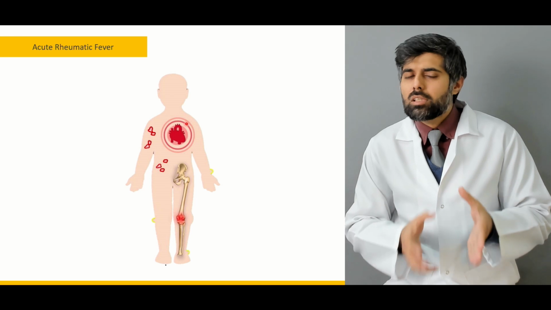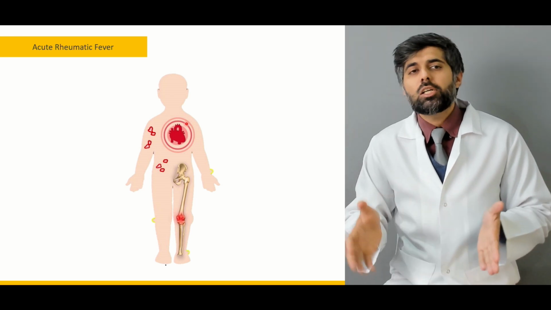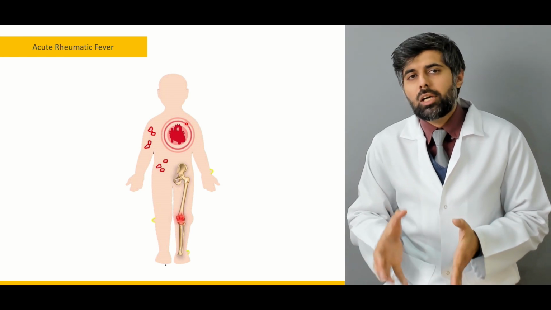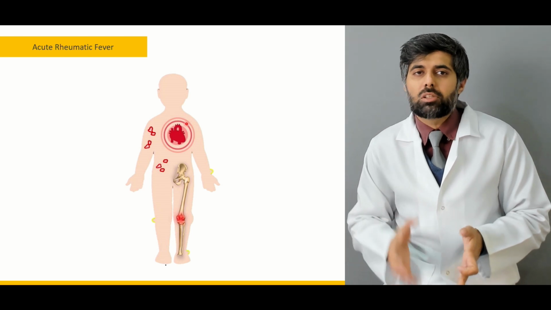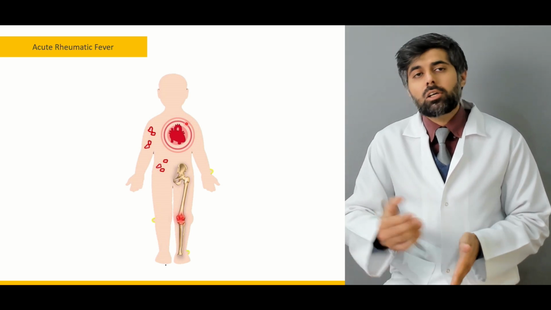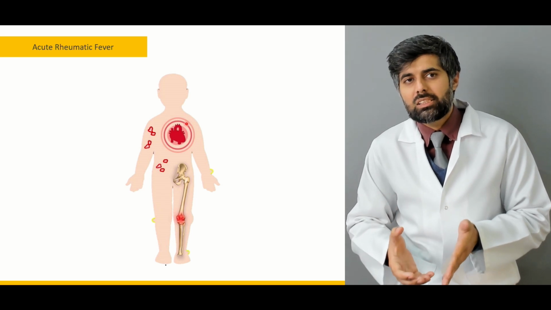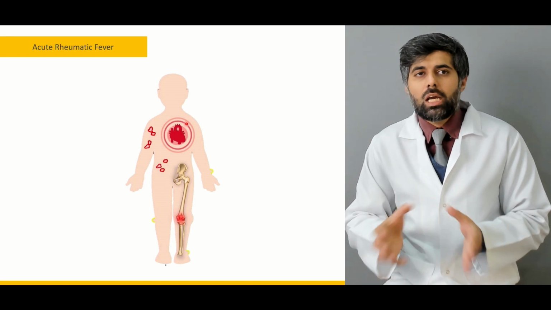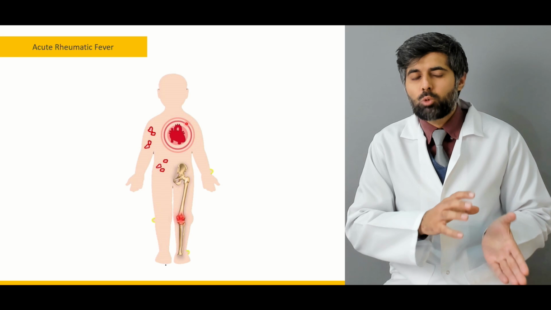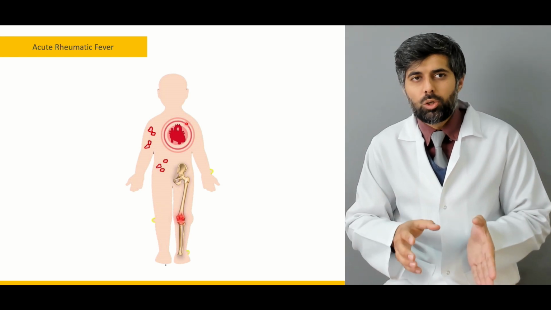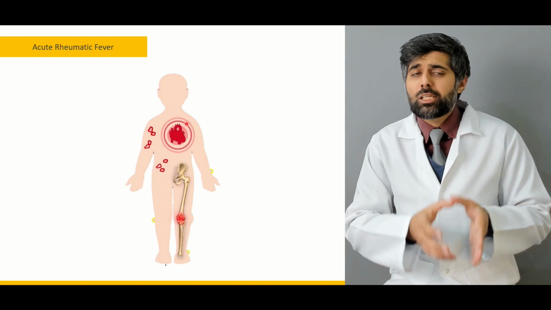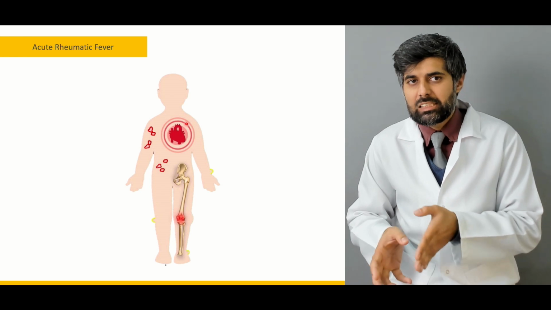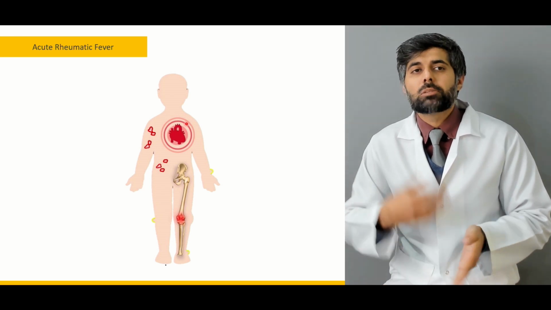Acute rheumatic fever is a pediatric disease. Usually, it appears around the age of 5 to 14 years old, and it is very uncommon to find acute rheumatic fever in a patient more than 30 years old. In contrast, rheumatic heart disease is a disease of adults. It is usually found in the group of 25 to 40 years old because the patients of acute rheumatic fever develop rheumatic heart disease. Now, this was its prevalence.